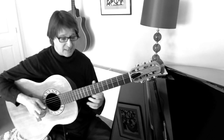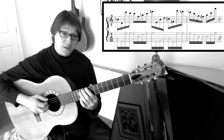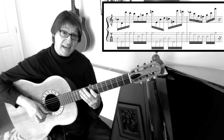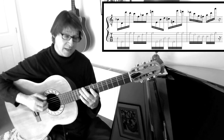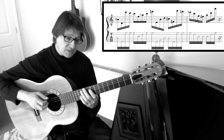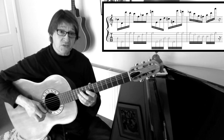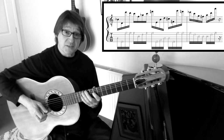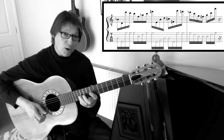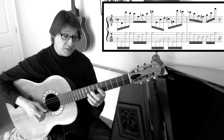What happens next is a change of register in order to create interest. From here we have a resolution — resolving into the A sharp which is in the chord, and the D which is in the scale. This D is played so that it lands on a downstroke, which means I can play the upstroke for the next part easily, which is just whole tones from that whole tone scale which fits the chord.